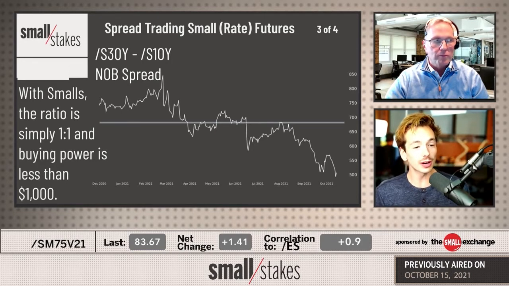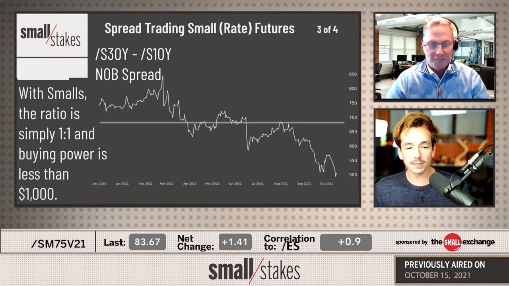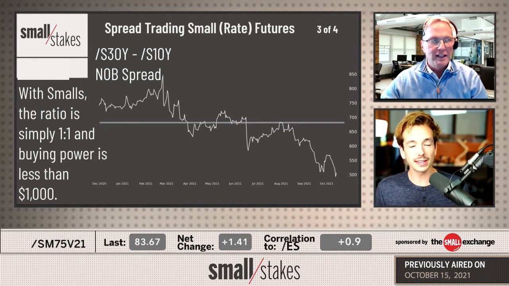You can trade this relationship on a 1-to-1 basis. And that's possible because those futures are quoted in yield now. So I've done the same thing. This is basically the same exact plot of the previous slide, except it's quoted in yield and not price. A little different time frame as well. But again, we're looking at the difference between 30-year and 10-year yields. And man, this is at what I would call a pretty fair extreme.